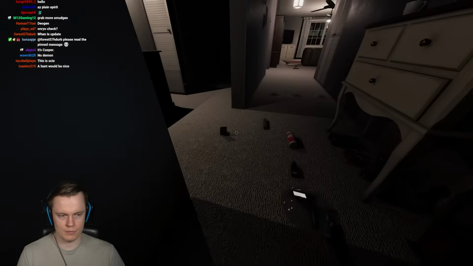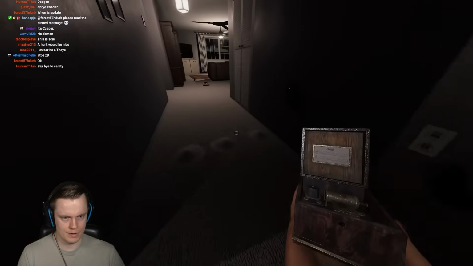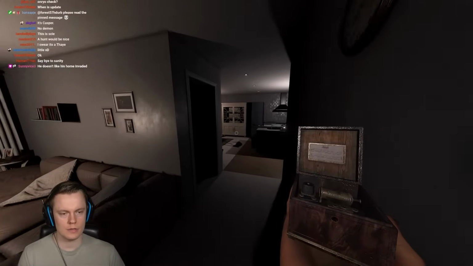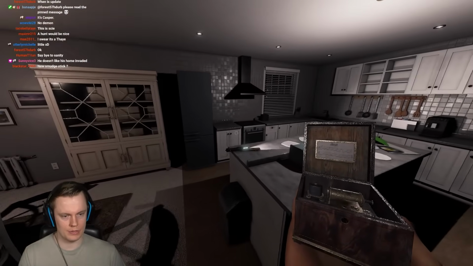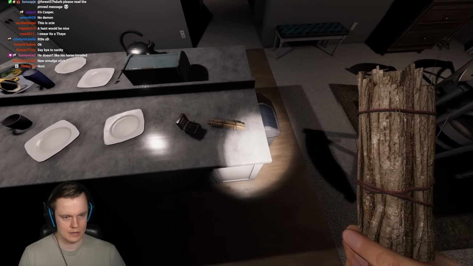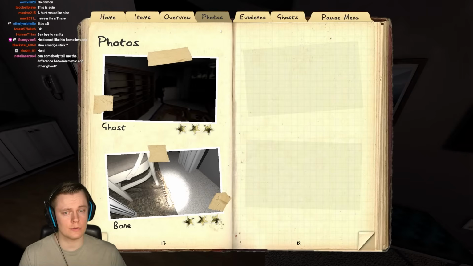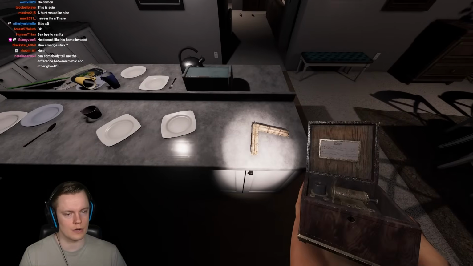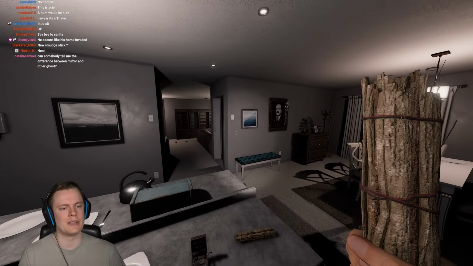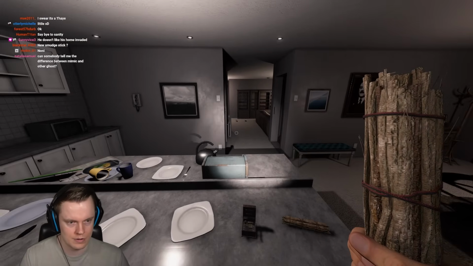Music box and more smudges. Please. Gonna be a thing. We'll see. Hopefully something we haven't seen before, so we get to see something else. Did we already get the ghost photo? We already got the ghost photo. Well, then I don't need it for sure. Alright, you're definitely in the living room. I'm just draining my sanity to 0.